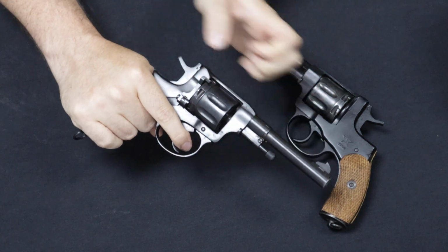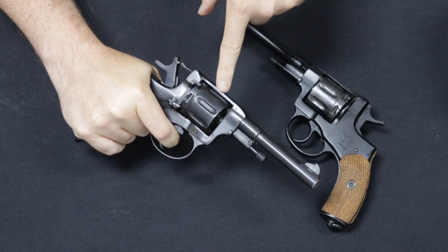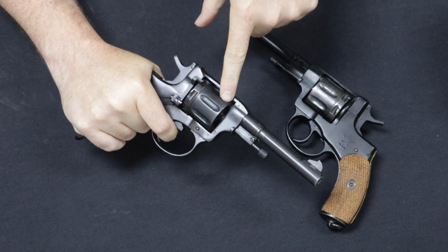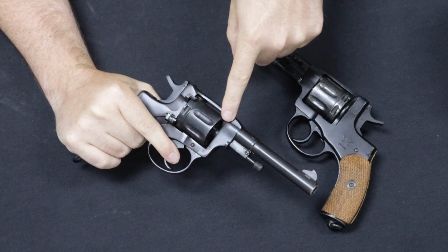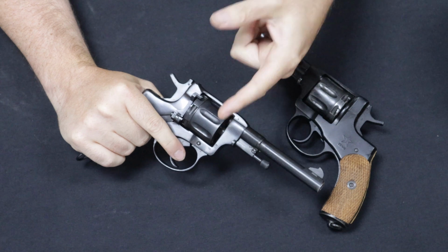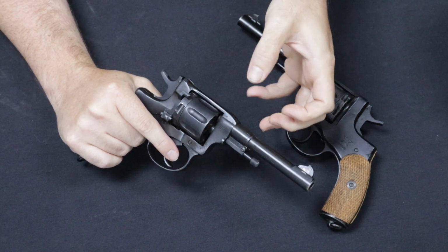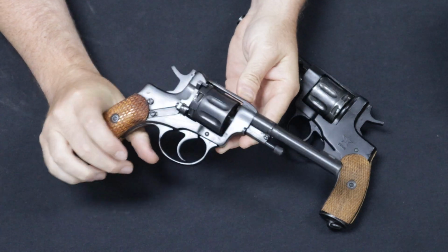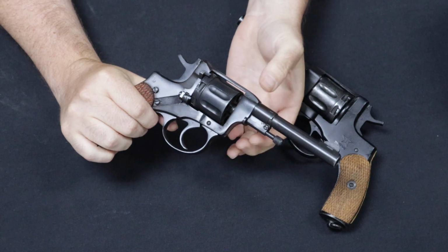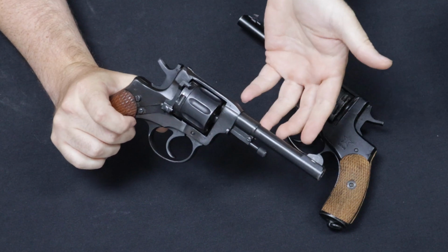If you see, as I pull the trigger, it's a very heavy double action, the cylinder will move forward into the forcing cone. Then as I release, it will move back. Now that creates a total gas seal. On most revolvers, gases are escaping out the side of the front of the cylinder face. And this, to my knowledge, is the only revolver that can actually be suppressed as a result of that gas seal. And then having the projectile recessed down into the casing itself further aids in that sort of gas seal concept.